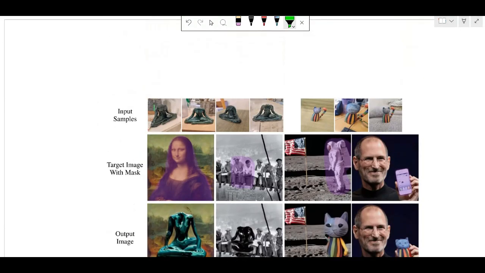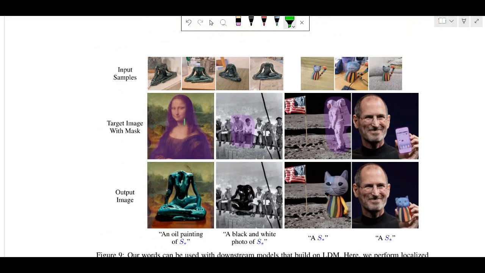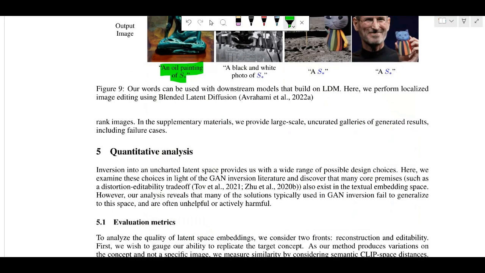Essentially, this is some other downstream model which, given an image and a mask, can edit that image. So what this says is that you can use these new words with other models also. If you had a previous model, a stable diffusion model, which had some embeddings and those were used in a downstream model, these new embeddings can also be used as is with that. So yeah, that is pretty cool.